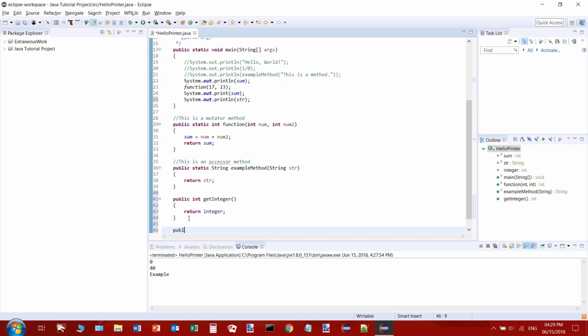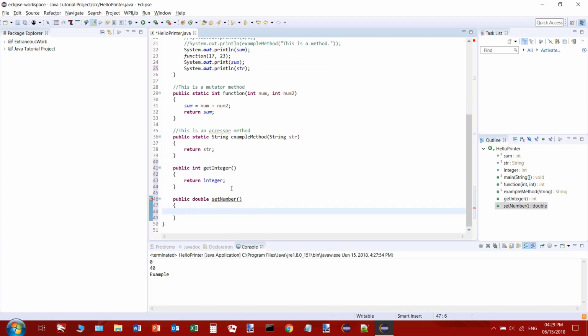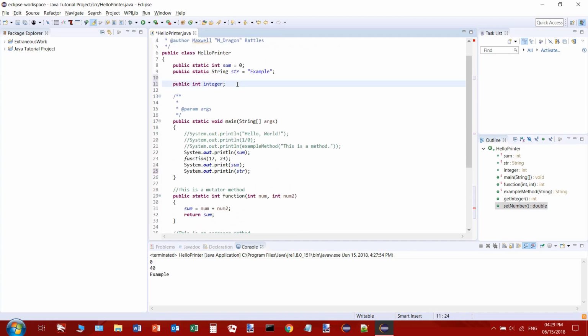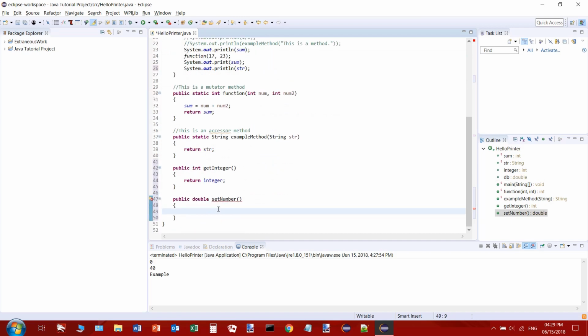And then a setter, public, I guess I'll do double this time. Set number, and then this one we want to create another. It's public, double, let's call it db. I'm working on abbreviations here, make it unique.